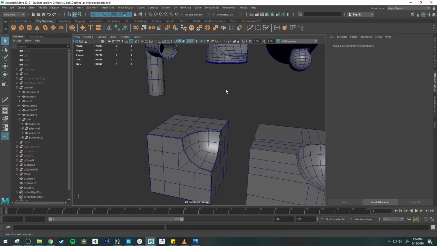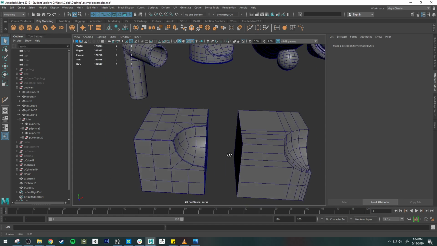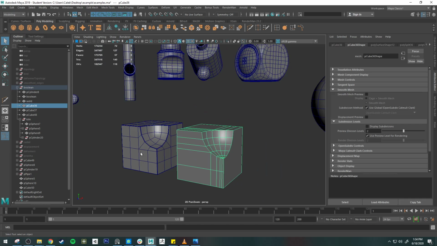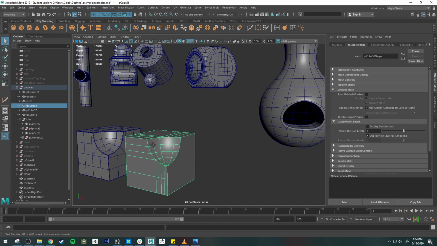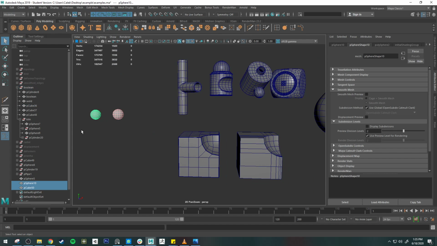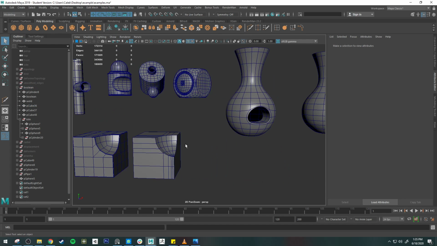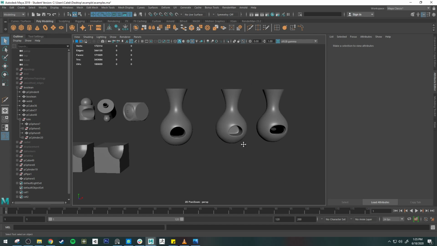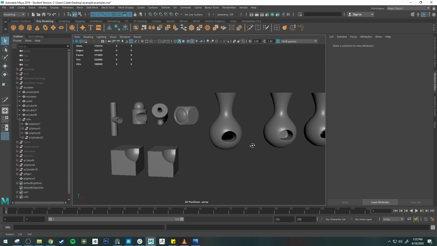But going ahead with a rounded cube instead of going with a sphere would have probably been an easier approach in this case, right? And you won't know exactly which objects to do and how to do this in all situations. So sometimes looking up some topology references online will help you figure out how you might want to lay out your topology if you're trying to aim for something different.